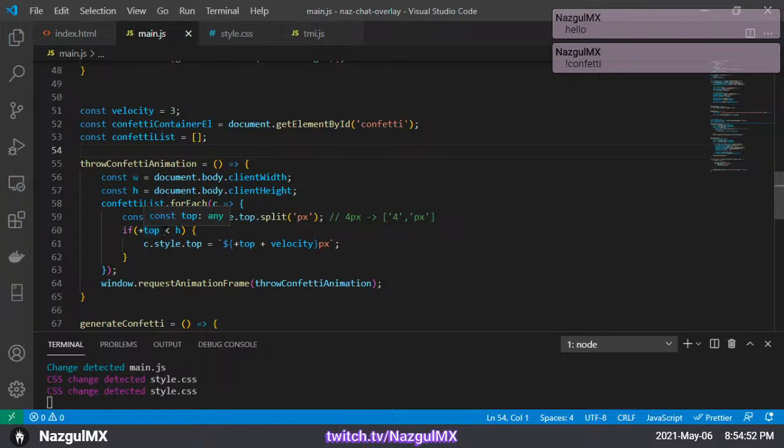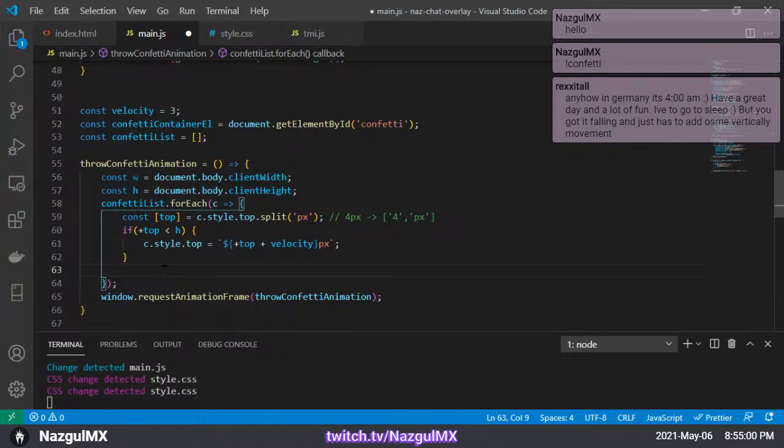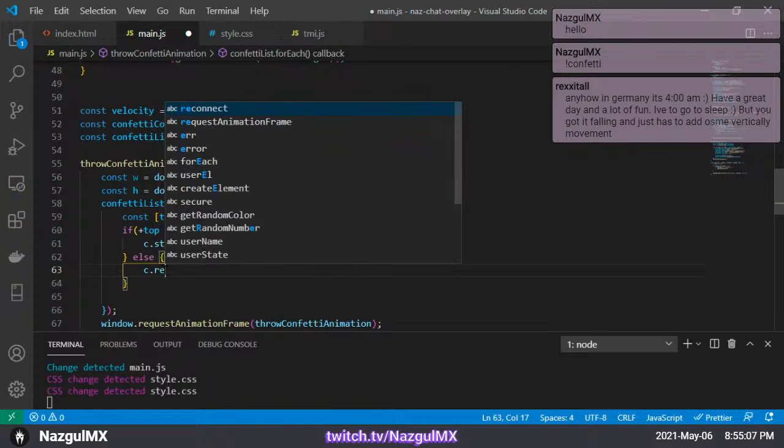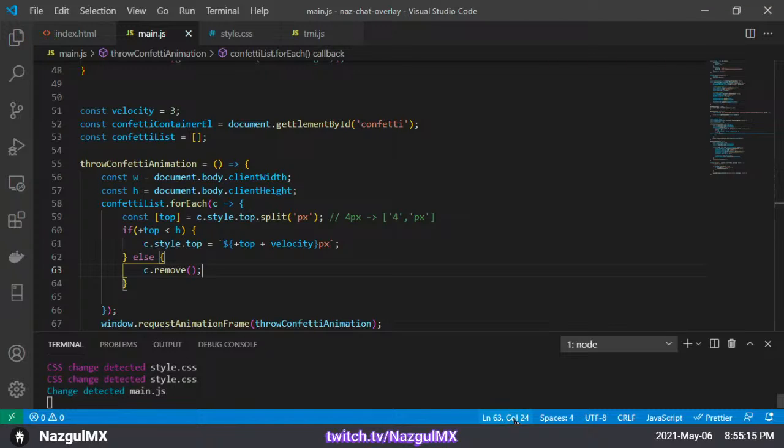So if top is less than h, then do that. Otherwise, else, I think I can do something like c.remove or delete. I don't remember the proper instruction for that, but let's see.